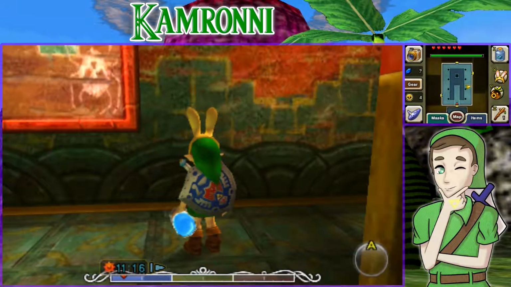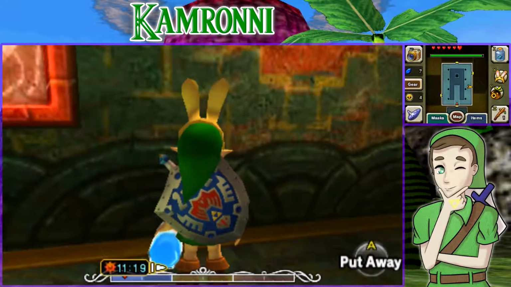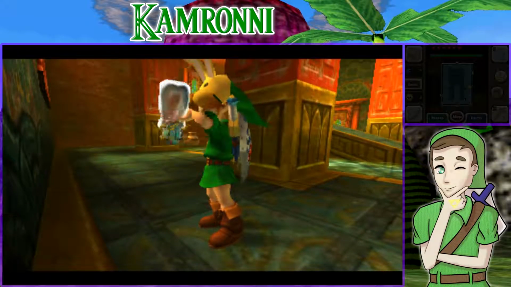Alright, and now we're going to want to go over here to the opposite side. And there is another hole in the wall. Go ahead and not take off your bunny hood. Let's go ahead and pour out the bugs once again. That's going to give us another Golden Skulltula.